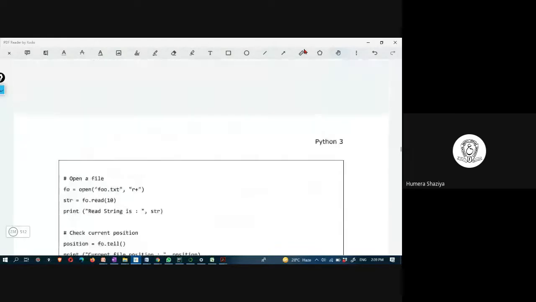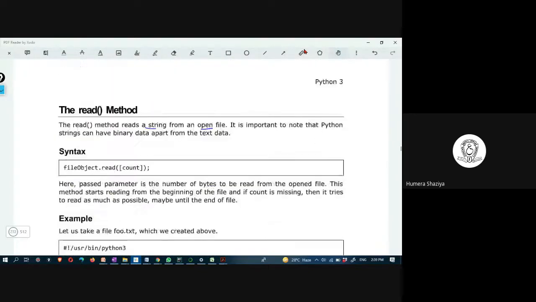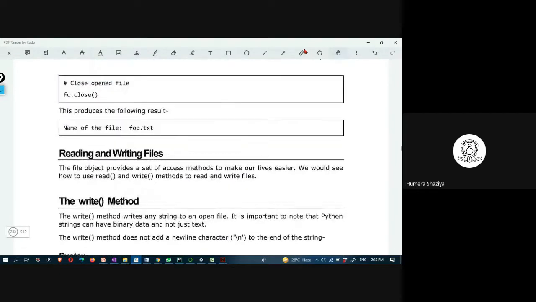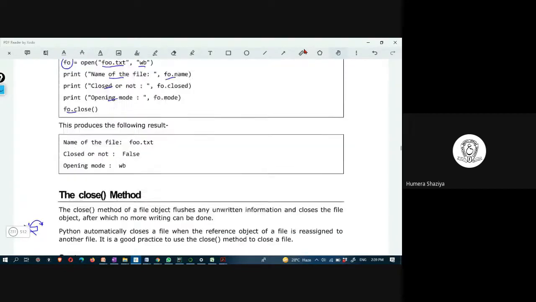All right. So where were we? We did all this read method. Read method will read bytes. Here you specify the number of bytes, which means number of characters. Each byte is one character. Write method writes data into the file.